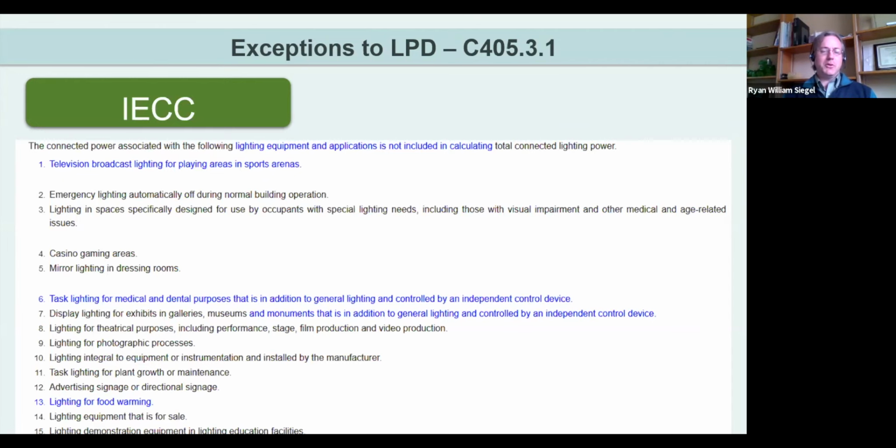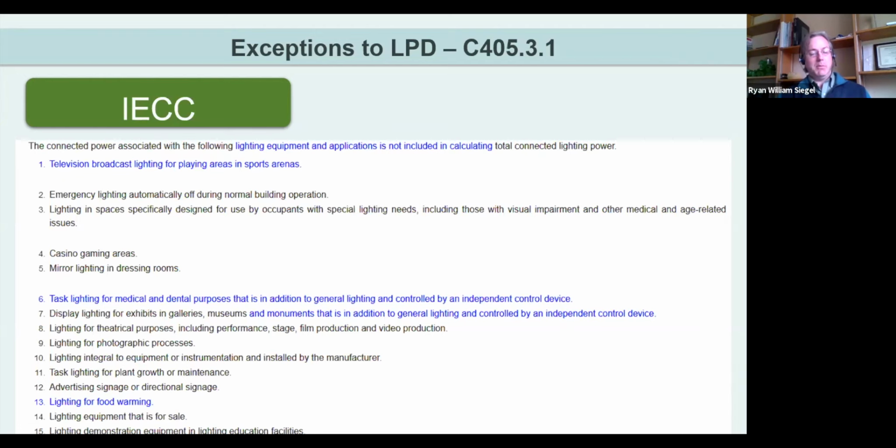And so they just say don't include these lights in your lighting power density calculation for purposes of your energy code compliance. And again, most of this list is specialty applications: TV broadcasts, food warming, advertising, plant growth. This is not general illumination for human occupants. They have a specific purpose.